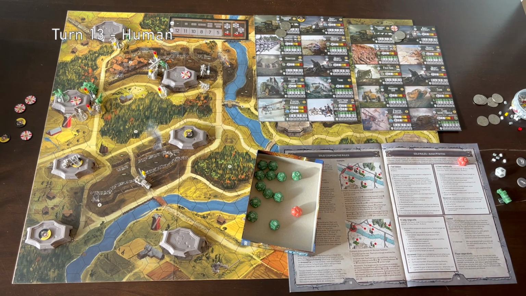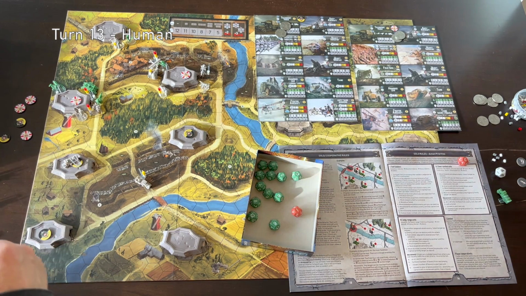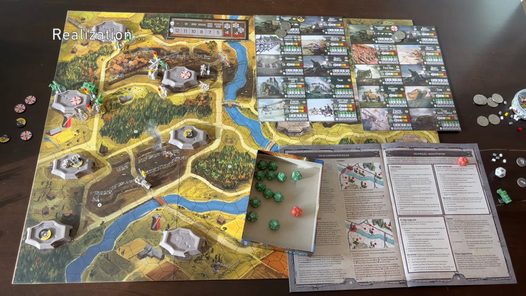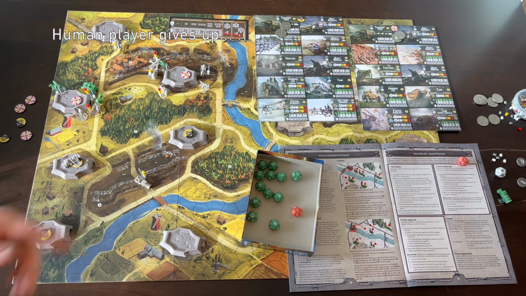Okay, human player's turn. I would move out here, but still threaten the entrance. Yeah, it's pretty much done. So this is the point where I would give up, because these 2 guys can conquer this fort. This player can conquer this fort. These can conquer this fort. I have no chance of destroying it.